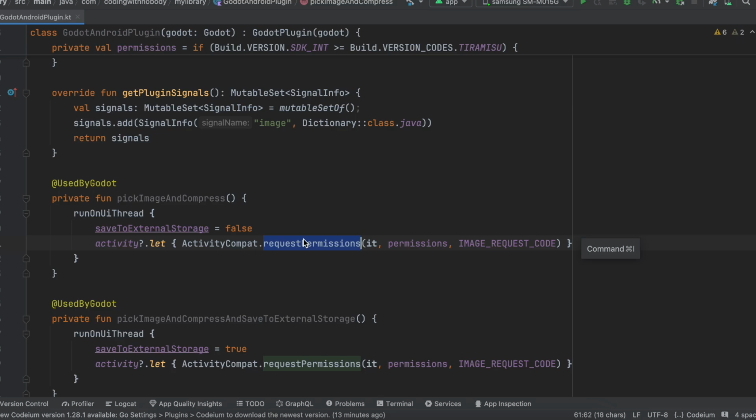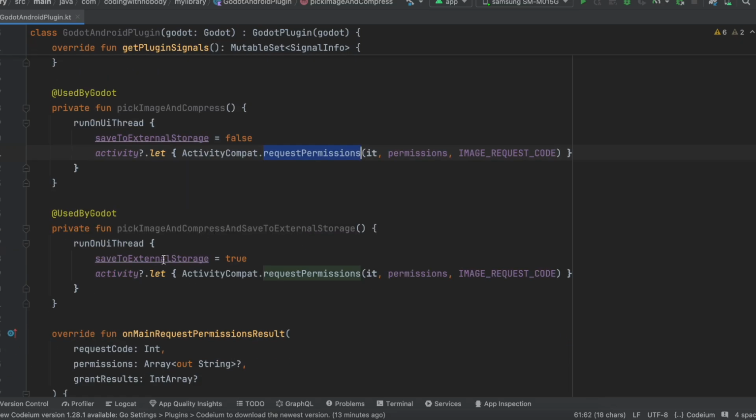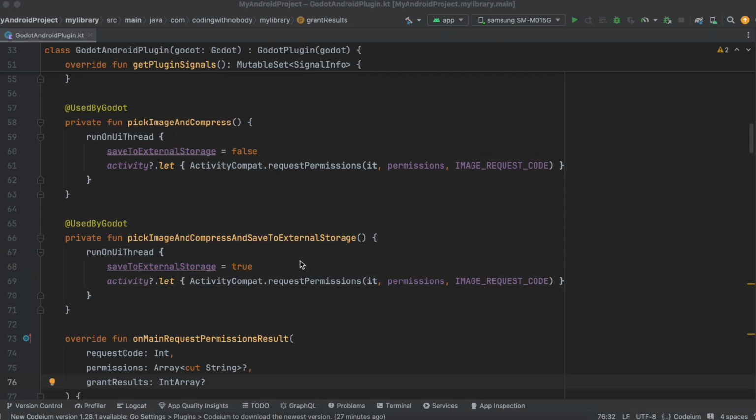If we don't have the permission, we request it, and once the permission is granted, we open the image picker. Similarly over here as well, I have just changed this variable to true, and on the second button click I'm doing the same thing, only this value is set to true. So again, we are requesting image picker permission. If not granted, display the dialog to the user. If it is already granted, show the image picker to the user.